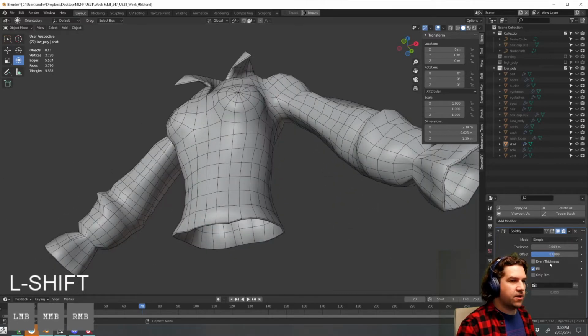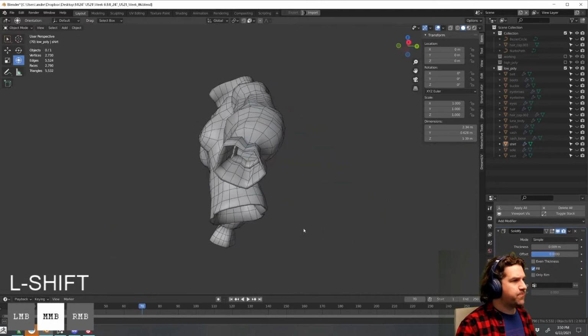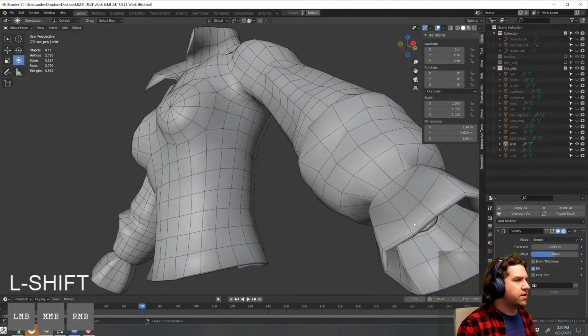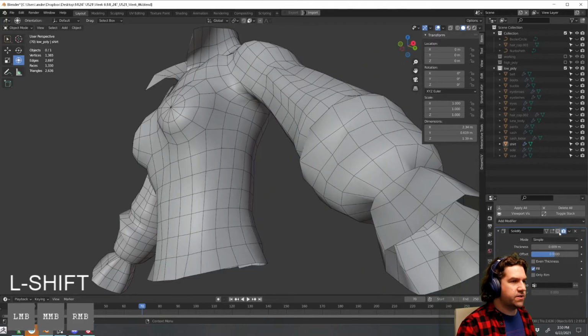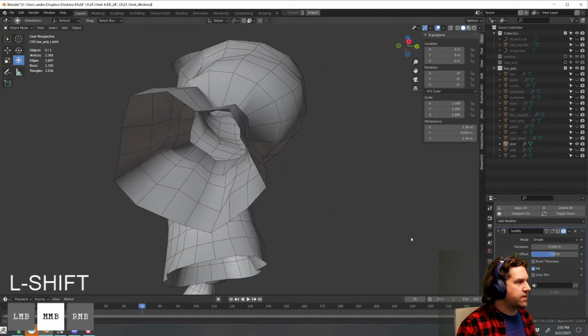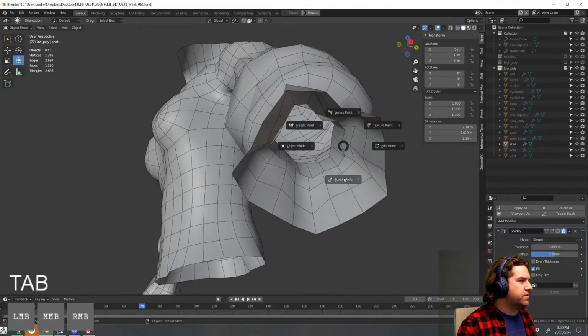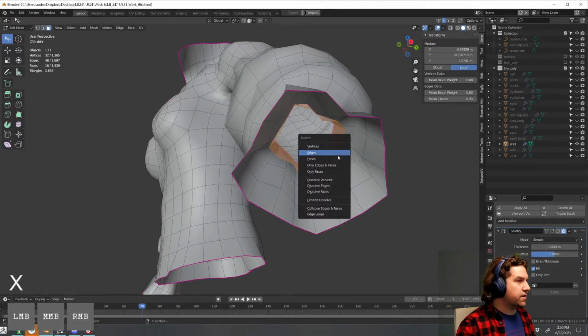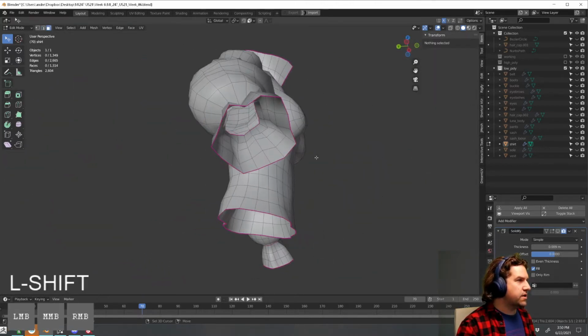Now I need to think about, well, how much of the solidify do I need? So the solidify modifier is giving me all of this thickness. So we see without it, it's relatively thin. It looks to me too, like if I go into edit mode, I think I've got an extra ring of faces in here, which I don't need. It's on both sides.